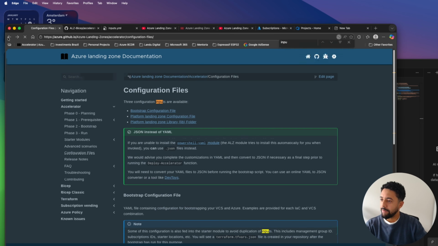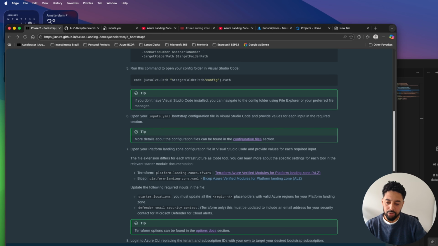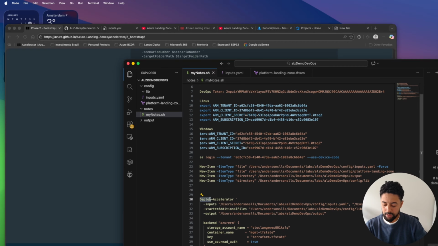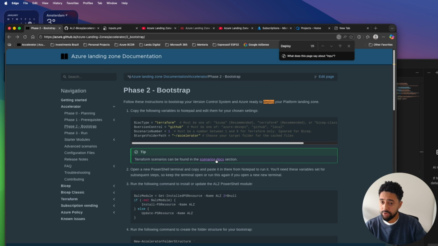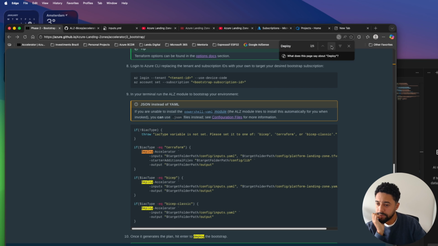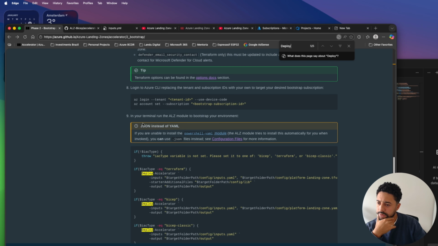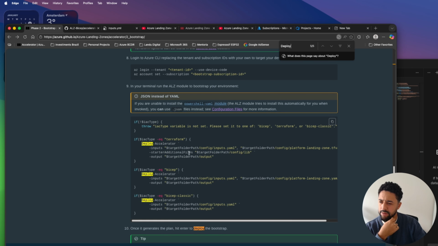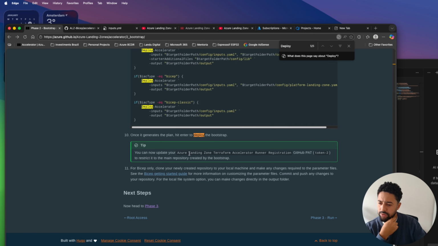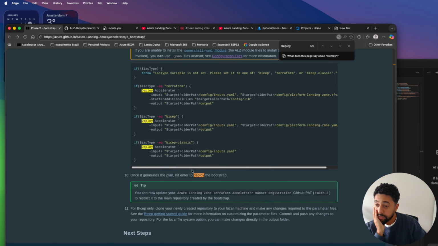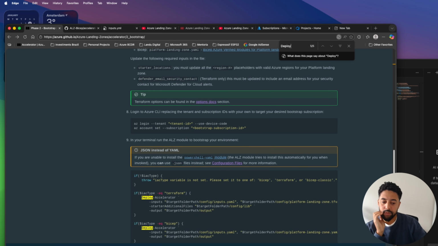Sorry guys, I just need to find it, actually I know already what to do. We basically need to run the deploy accelerator, but the documentation basically changed it. Oh yeah, it's here, but why is it showing like this? JSON. Okay, if you are unable to install the Power BI model, okay. But why is it showing like this? It was not like this before.